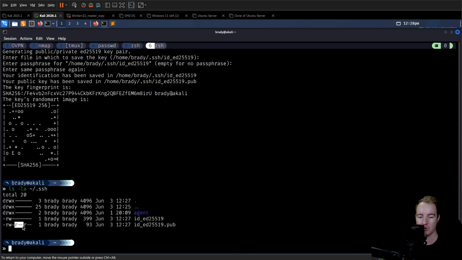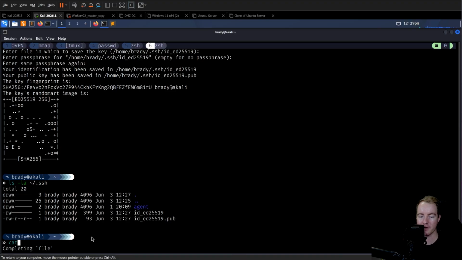We can see the next is going to be the group permissions. So if you're in the group here, which is also called Brady in my case, you can only read, not write. So if you are in the group, but you are not the owner, you cannot write, but you can read. And then this third set of permissions is going to be for everyone else, okay? So if you are not in the group and you're not the owner, this is what you can do. You can read this file, all right?